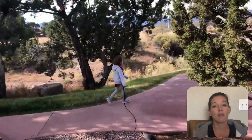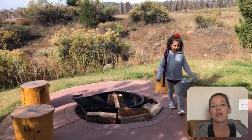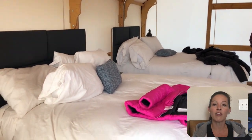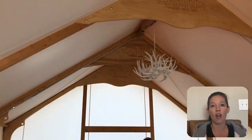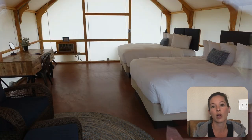So what we really loved about the glamping tents is that they're really cute. If you're one of those people who maybe likes camping, but now that you have kids, it seems like a little too much to try to haul everything, this is a good option for you. And they all have heated floors, which in Colorado is really nice because those mornings can be a little bit chilly. And the options available are single bed cabins and double queen size cabins. So the beds themselves are huge, luxurious. The bedding itself is soft and super comfortable.